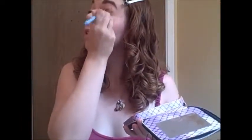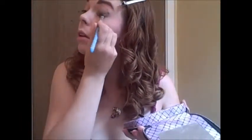This is just a natural skin tone shade. Then I'm going to take this other shade called Lost, which is a really smoky dark brown, and apply that all over the lid. It's going to get a little crazy here, but don't worry about it being messy. It's all going to be okay in the end, I promise.